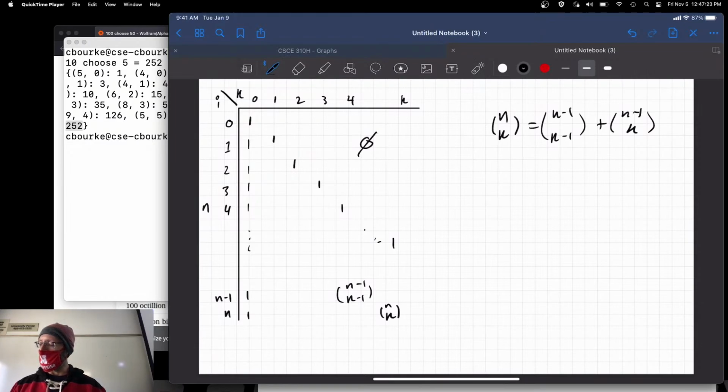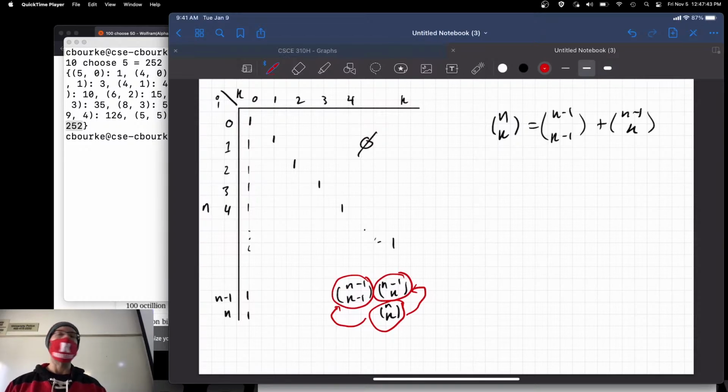What about the second one there? N minus 1, choose k. Where's that going to be in your table? Right above it. Right. So this one is equal to this one plus this one. That's Pascal's identity, exactly. Right? This identity holds for everything. So if I want an entry over here, for example, this entry, whatever this is, all I have to do is look above, and then above and to the left, and take these two values and add them together. And then put that value in that cell.